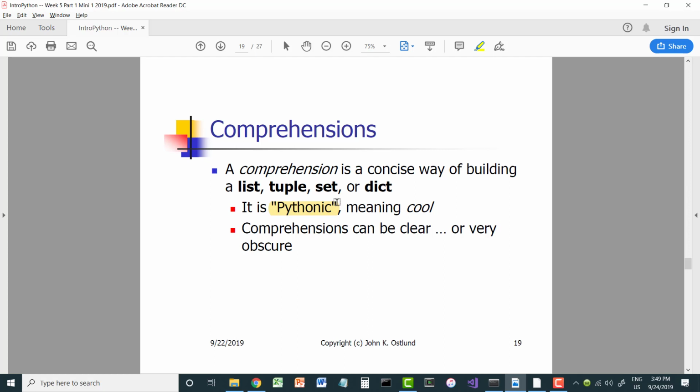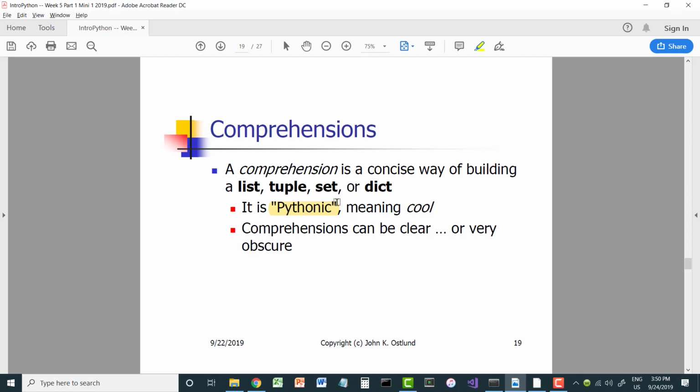Pythonic also means, in a sense, that it's a syntactical mechanism that Python provides that other languages don't provide. So this is definitely something that Python provides that I've never seen in quite the same form in other languages.